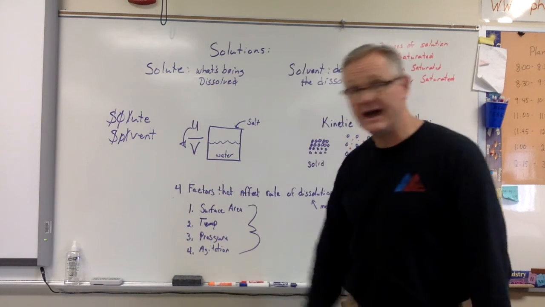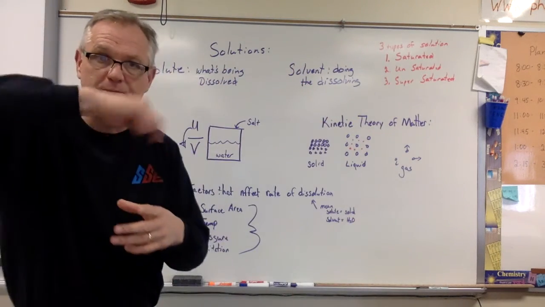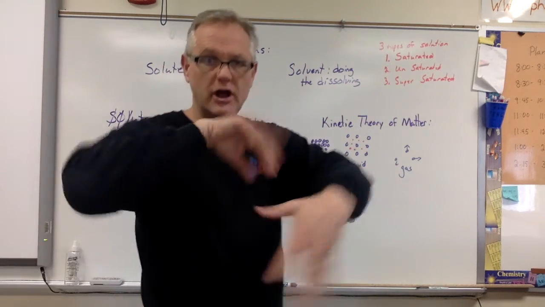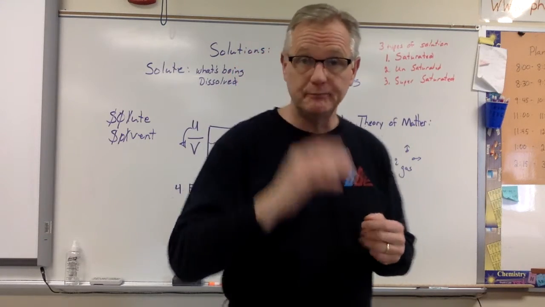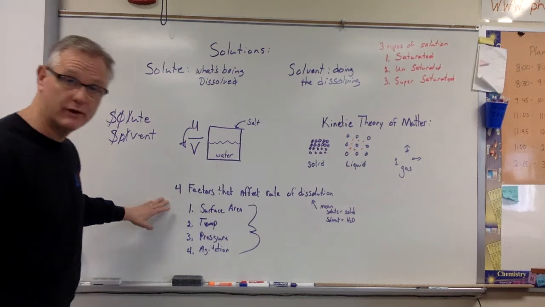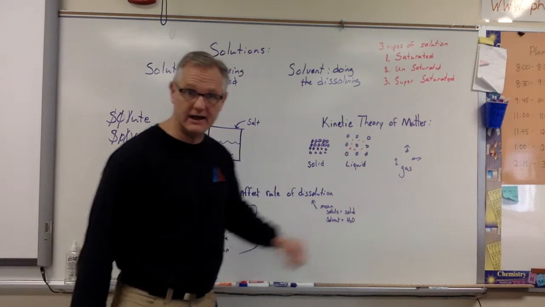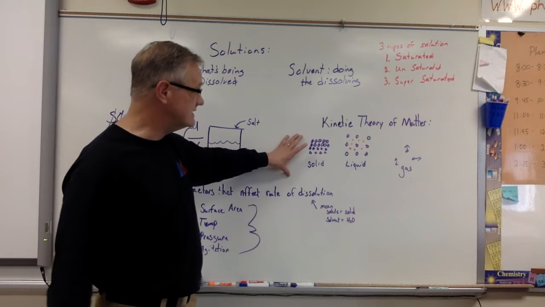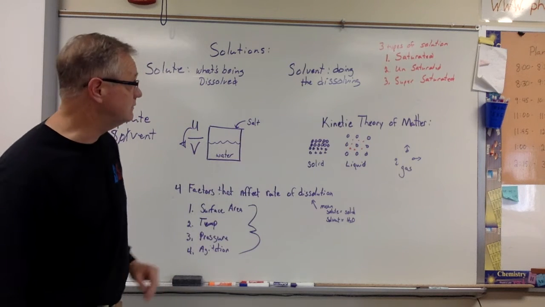And then finally, agitation. Agitation is very closely related to the surface area. You're stirring it, and you're stirring it, and you're stirring it. You're rolling it over, and you're exposing more of those molecules. So I wanted to very briefly go through how dissolving a solid into a liquid is affected, and how the kinetic theory of matter explains it.